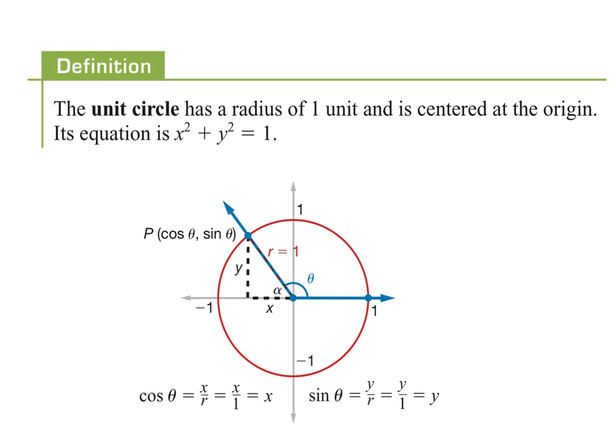The unit circle has a radius of 1 unit, and it is centered at the origin. The equation is x squared plus y squared equals 1. All right? So remember when we found radius, we would take the square root of x squared plus y squared. For the unit circle, hence the term unit, the radius is always 1. And so when we think back about what we did for bell work, we used any point on the coordinate plane and found those ratios. When we move that down to a unit circle, it actually doesn't change the ratios.